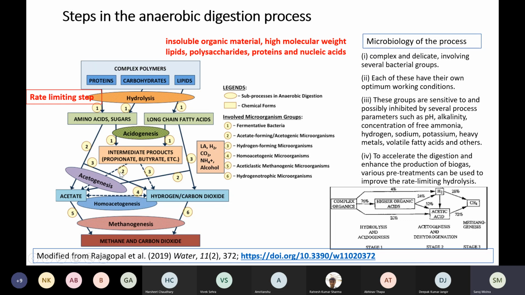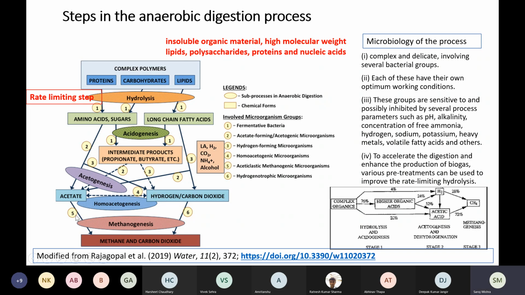And like you see here, there is the third group of bacteria, called the hydrogen forming microorganisms. They can start from volatile fatty acids and convert them here. The fourth group is the homoacetogenic bacteria, which can use acetate and completely convert it into hydrogen and carbon dioxide. Since they only use acetate, they are called homoacetogenic. They cannot use any other carbon source. They can't use propionate, butyrate, or long chain fatty acids. They can only use acetate and convert it into hydrogen and carbon dioxide. So this group of microbes is very, very special, and it is called homoacetogenic microorganisms.